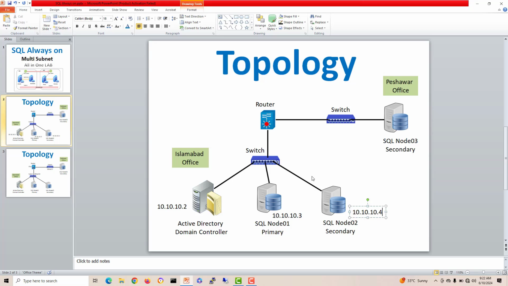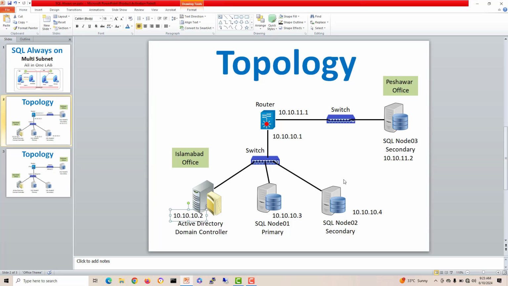Okay, and on our router side, we will have a subnet connected here, which will be 1. And in a similar way, we'll connect another one with 11. I'll make it 11. Then another one I'll make 11.2. Okay, so these will be the IP addresses we're going to use in our whole infrastructure, and then we will do that lab.